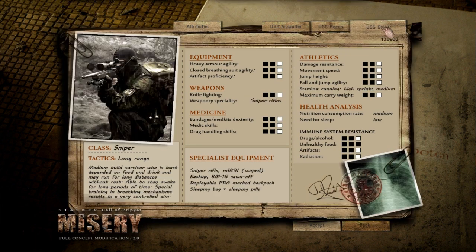The last, Sniper class. Medium build survivor who is least dependent on food and drink and may run for long distances without rest. Able to stay awake for long periods of time. Special training in breathing mechanisms results in very controlled aim. And then their equipment is an M1891 scope sniper rifle, a sawed-off shotgun, a deployable PDA-marked backpack, a sleeping bag, and sleeping pills, which, this is our class.